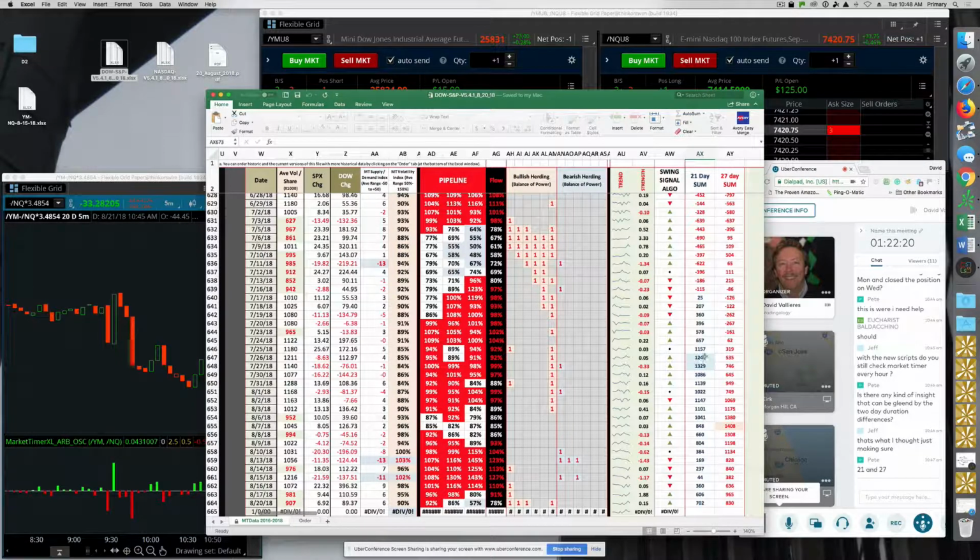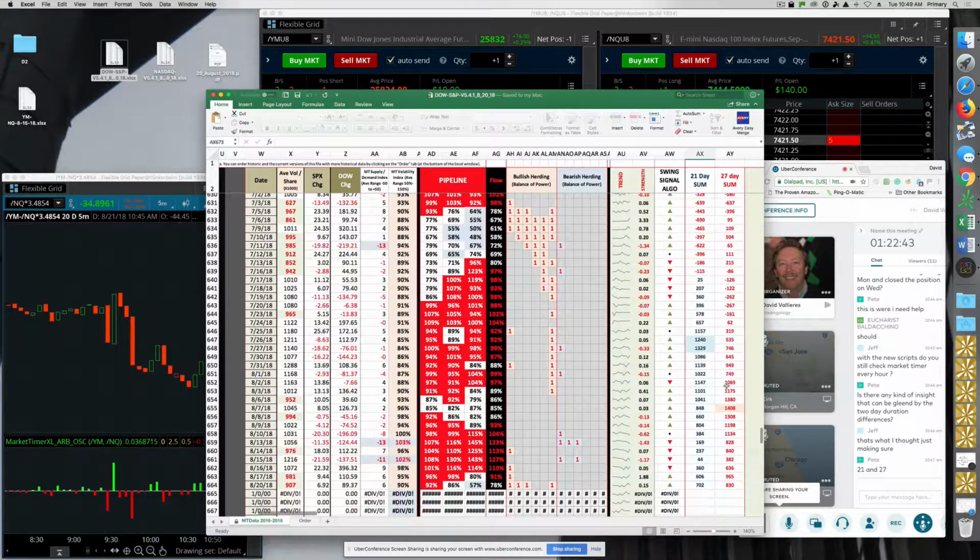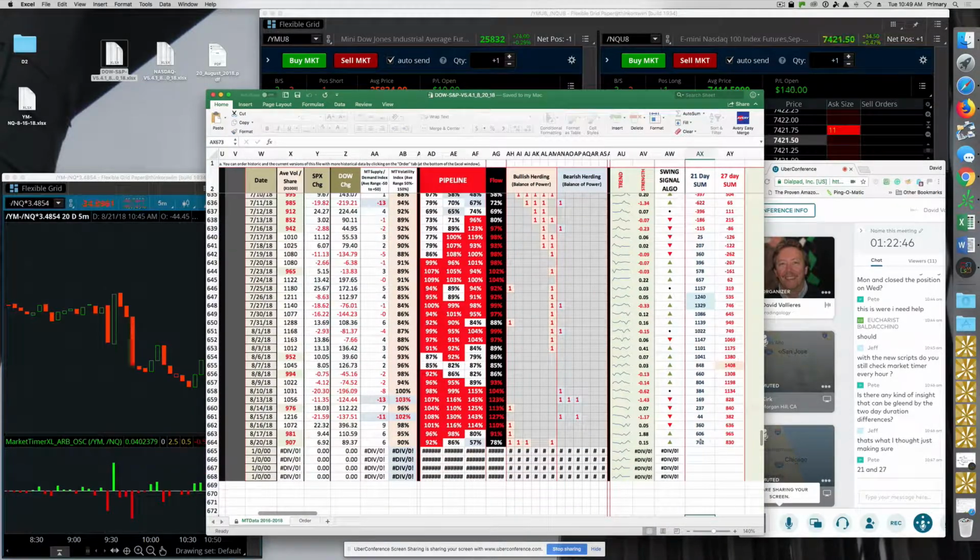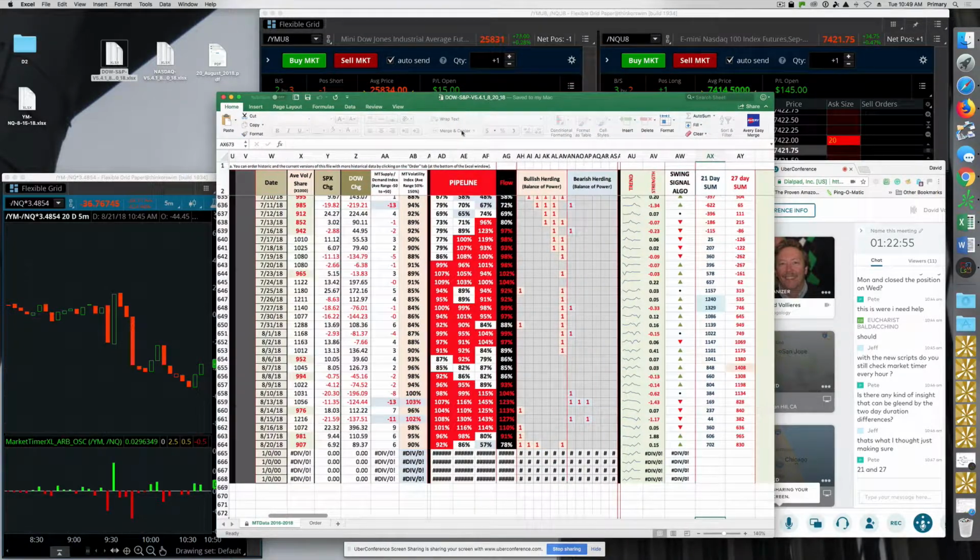Here's another huge gap. This time the 21-day sum was at 1240, and the 27 was at 535, so about a 700-point gap between these two. In that case, I would anticipate that the 21-day would catch up with the 27-day again, and the market would decline, and it did decline over the next 4 or 5 days. Right now we don't have a very big gap at all, about 130 points. I would say a gap of 500 points or more is probably something you should pay attention to as we get closer to turning points in the market.